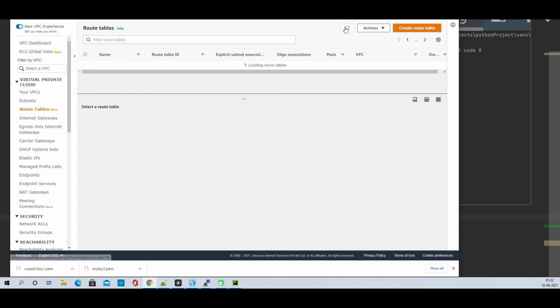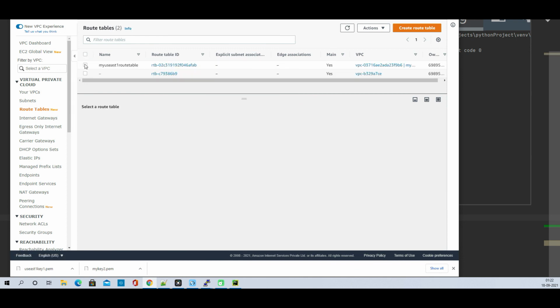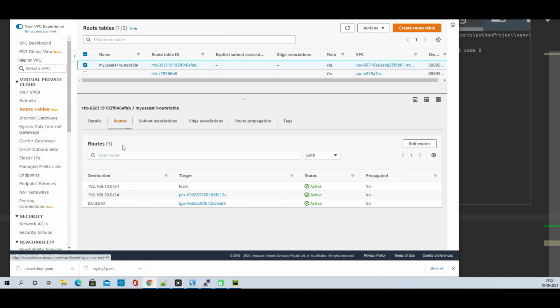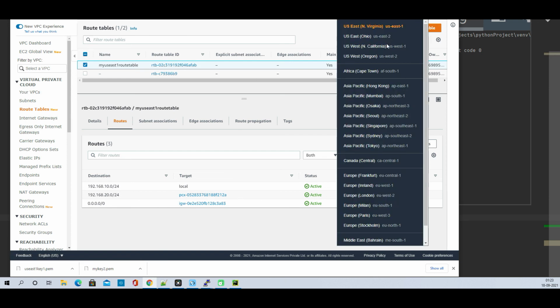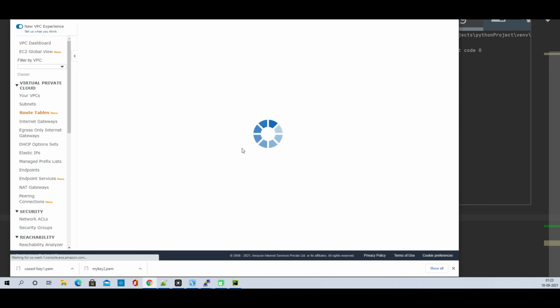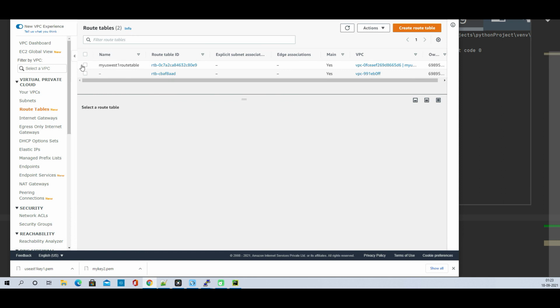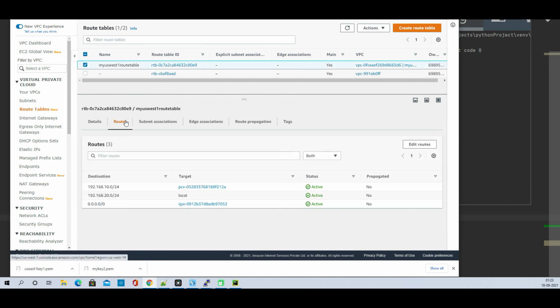Let me refresh it. If you see over here, now I have created the entry for my destination VPC. Let me check if it's the same on the other side as well. Has it been updated? Table routes. Okay, it looks good. The entry is there.